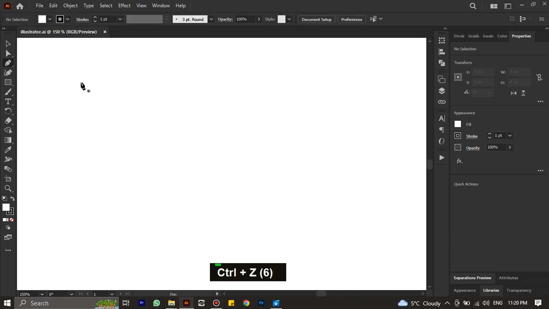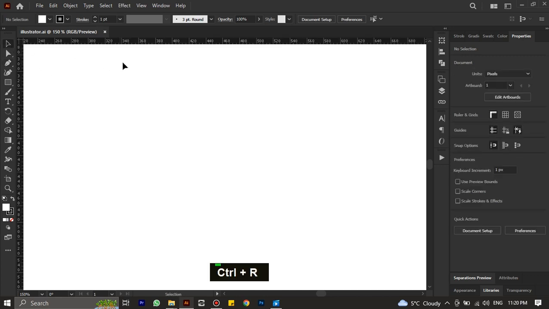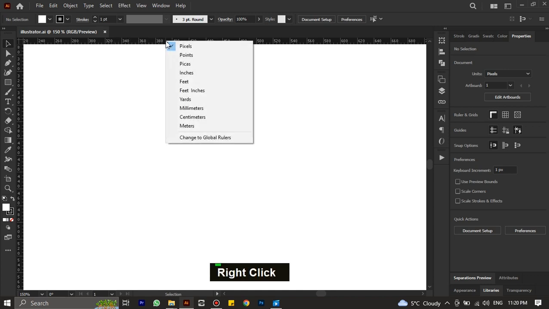Rulers. What are rulers? If you press Ctrl+R, it will give you rulers on the left and top sides. The purpose of rulers is obvious, measuring, but another interesting use is that you can change the units of measurement. How? Simply right-click on the rulers and select your desired unit, such as points, inches, centimeters, pixels, etc. But I won't be changing the units today as I don't need them for measurements.